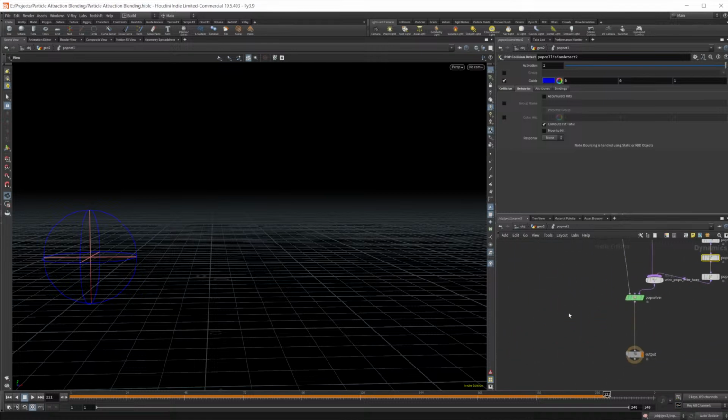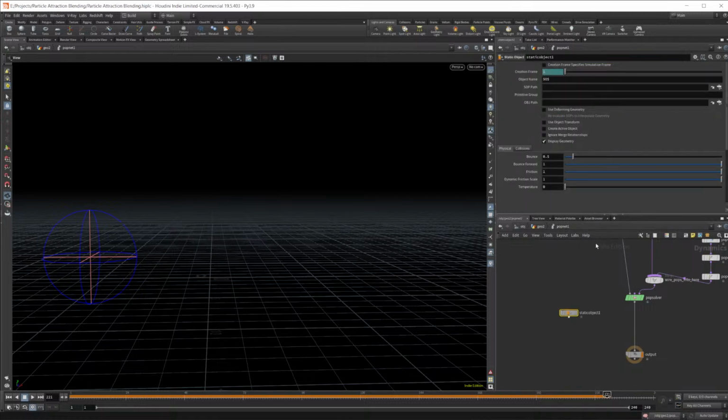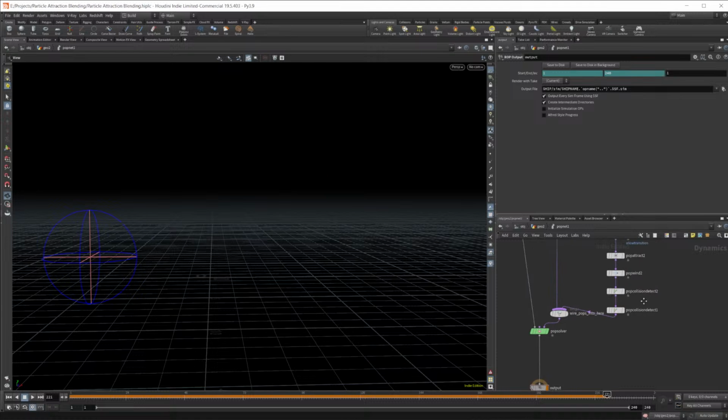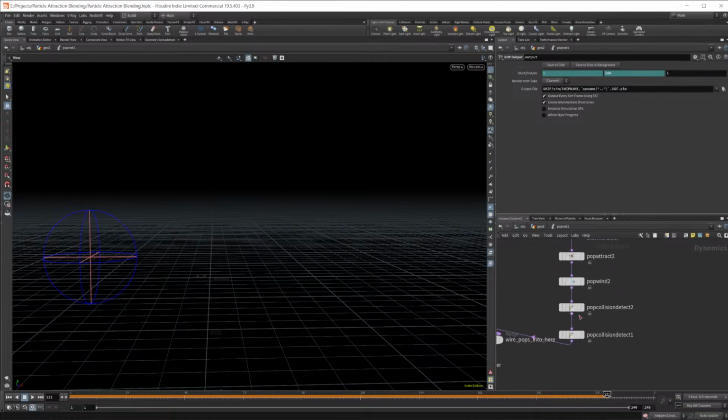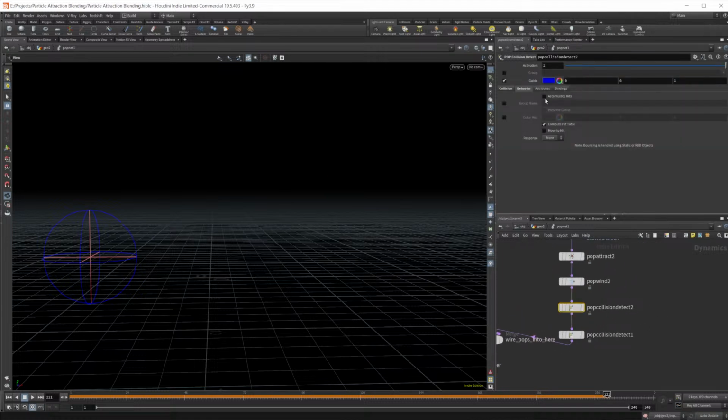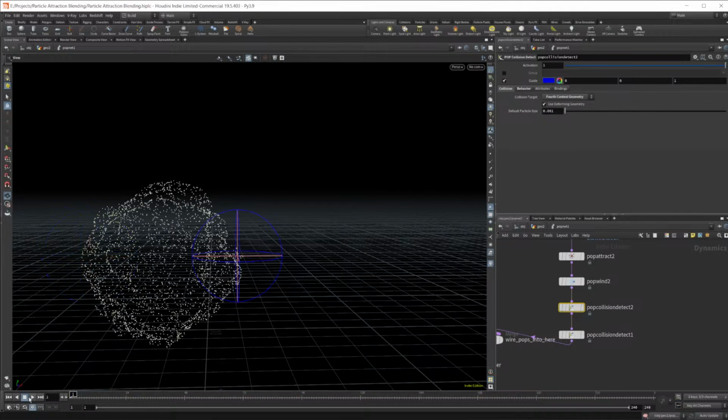And then, well, actually, that's not gonna give me what I want either. I can't use this for just anything. Okay. I'm not sure how I want to go about doing that. I thought the pop attract was gonna work better than it would. Let's just see what this does.